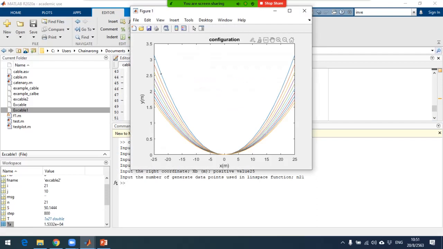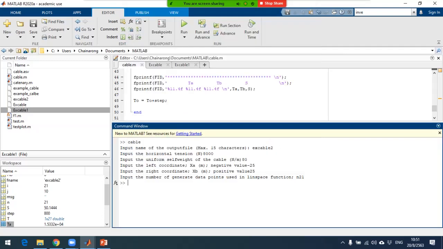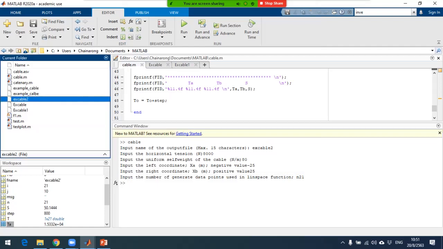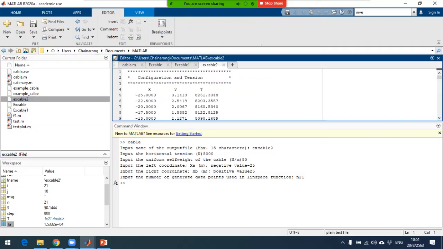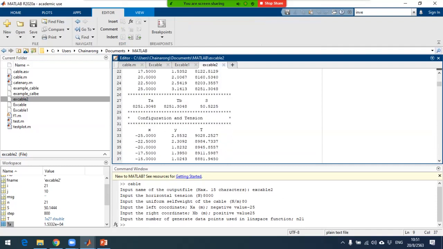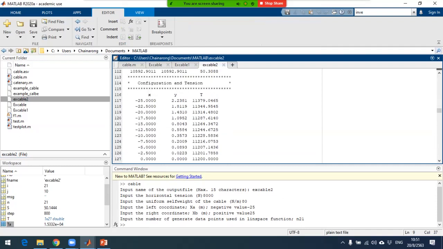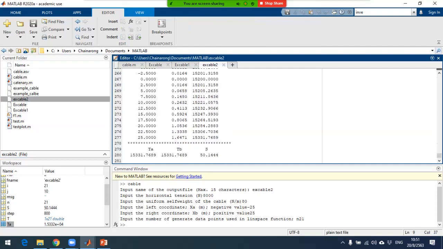Actually, you may adjust the graph, the coordinate or something, to make it easier. If you don't set up the origin of the coordinate over here, you may set up the origin over here instead. So you will see the shape is maybe better than this. And if we go to see the file, we also have a lot of data, maybe 10 data, right? Okay, that's all. This completes this workshop.